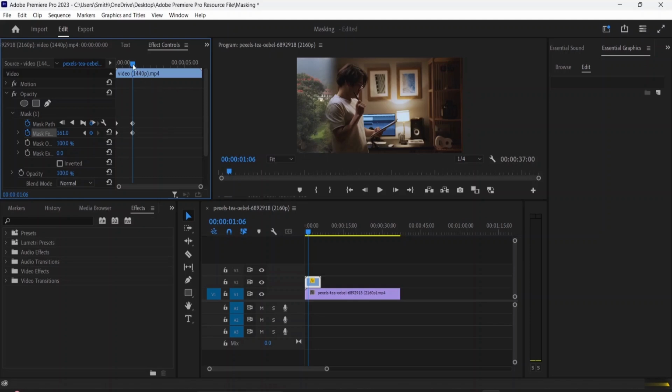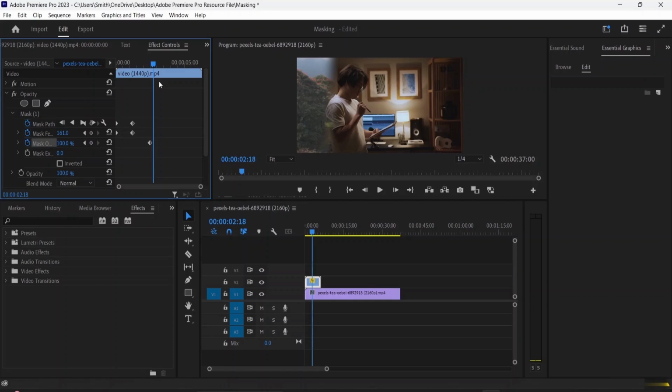Okay, and now what I can also do is come a bit over here and select this one. If I just want to go frame by frame, what I can also do is hold Shift and click on my arrow keys. It will take you 10 frames forward, or 5 frames each time.